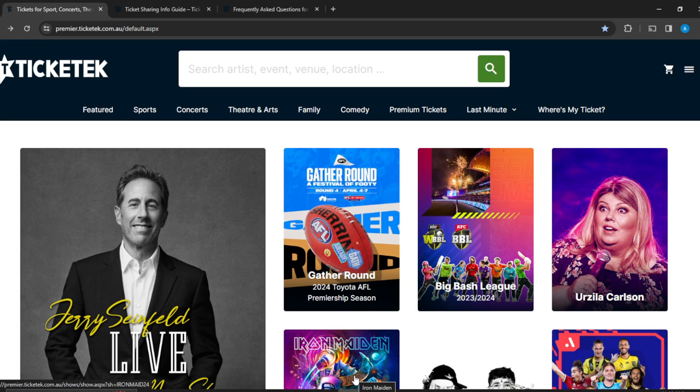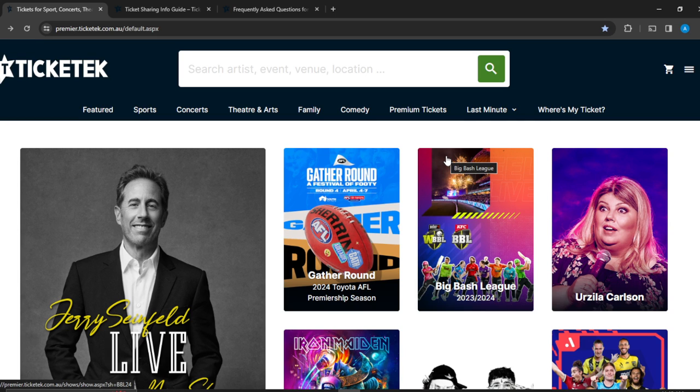After creating your account successfully, it's going to take you to this fantastic homepage where you can now explore a lot of features to have an exciting time on Ticketek. So now that we're here, let's hop into today's task, just how to refund tickets on Ticketek. So here's exactly what you can do.